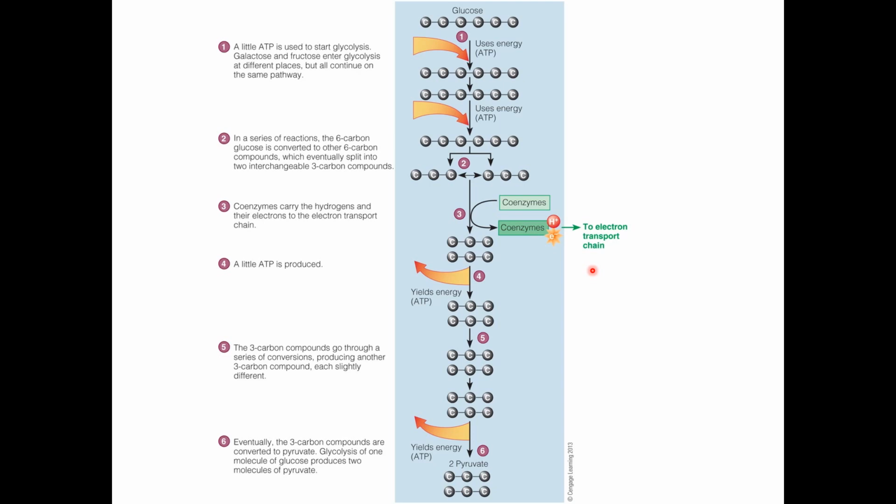It's not present in the anaerobic pathway. So right now, we don't know which pathway we're going to take yet. Remember, we said we do glycolysis first, and then we decide which pathway. So since we're still not sure, we're going to go ahead and collect these hydrogens and electrons anyway, just in case we take the aerobic pathway and can make our way over to this cashier, the electron transport chain, and cash them out for energy.